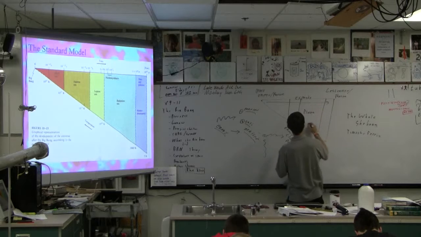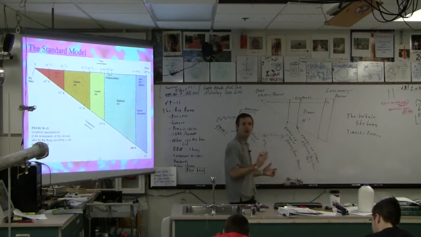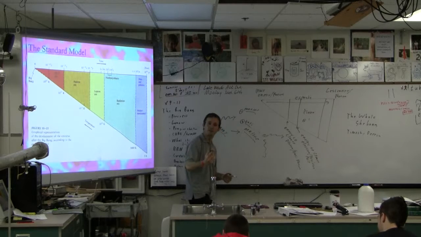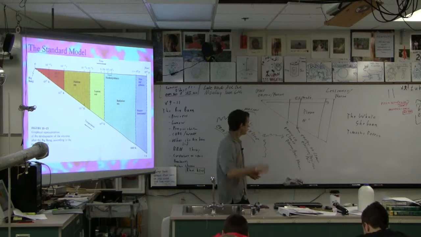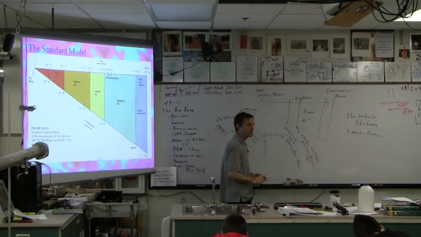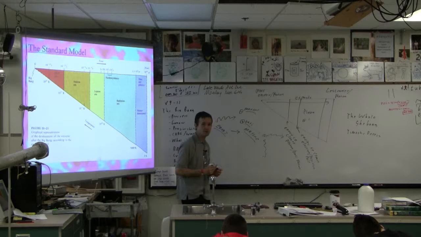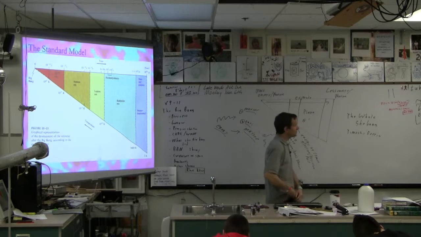What is plasma? Plasma is protons and electrons buzzing around, but they're not bound to each other. In fact, a proton is the nucleus of a hydrogen atom, correct? You've got atoms, but the electrons are not bound to the nucleus, right? Isn't that what plasma is? Did we talk about that? Yeah, plasma is a state of matter where the electrons are all free.